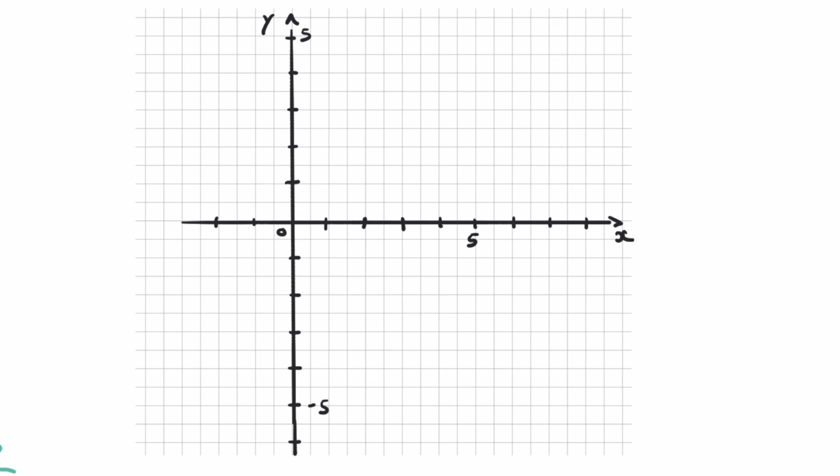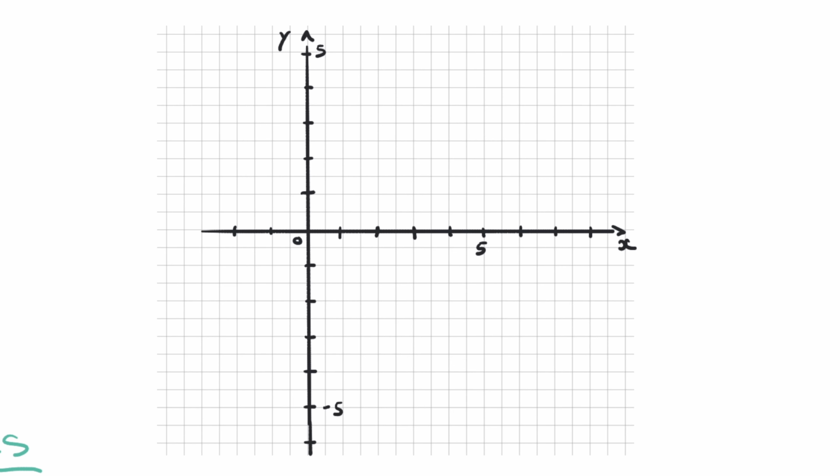There we go. Okay, so remember the line that was given to us had equation y equals 2x minus 6. And the minus 6 that we have in that line equation tells us that this line crosses the y-axis at y equals negative 6. So that's already one point that we know the line passes through. And all we need now to draw that line properly is one other point through which that line passes.